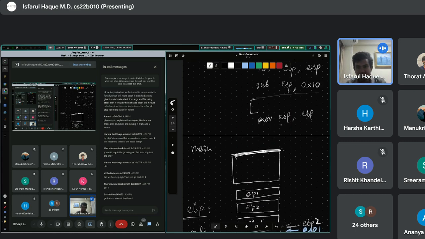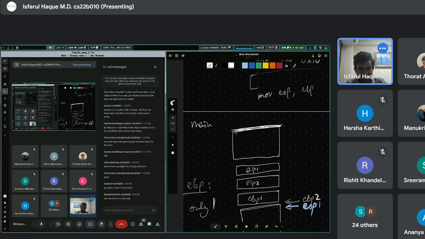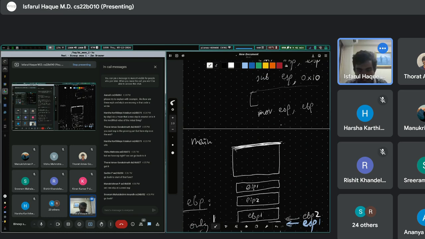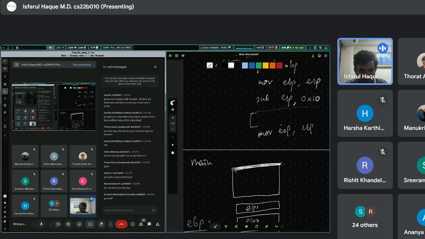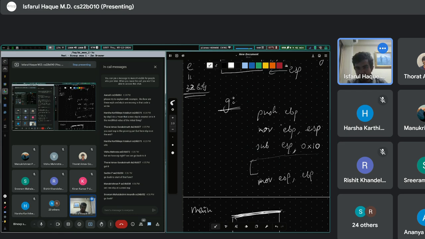Go back to the start of the function. Yes. Set EBP at current ESP. Other way around. ESP at current EBP. Go back. Yes. See here. No. EBP to ESP. This is ESP to EBP. Manu, I think you messed up the order. So this is like the CP command or the MV command.